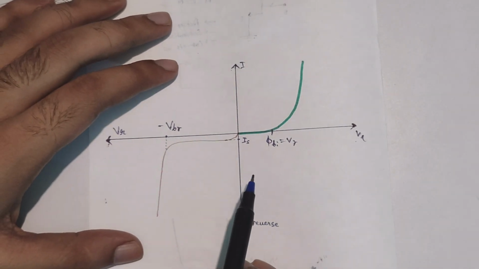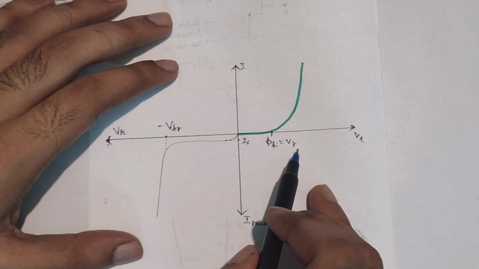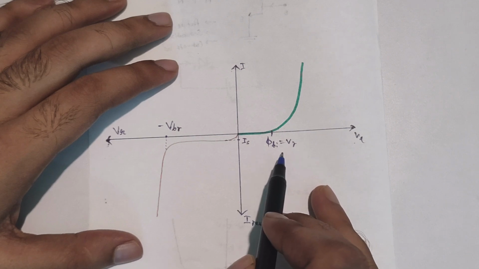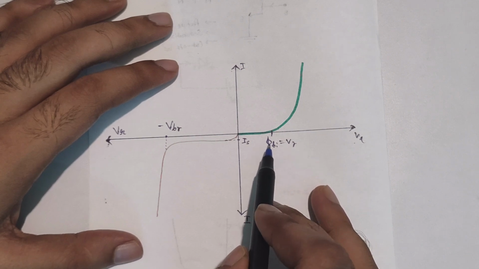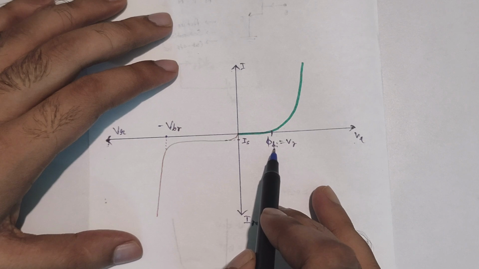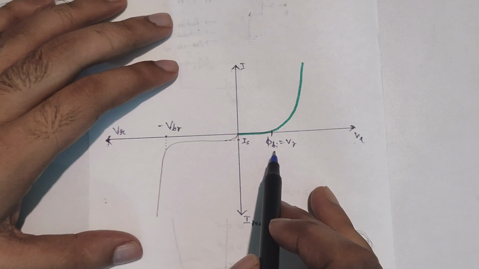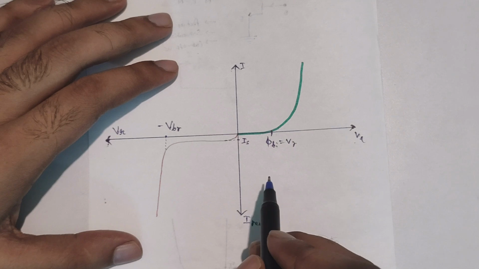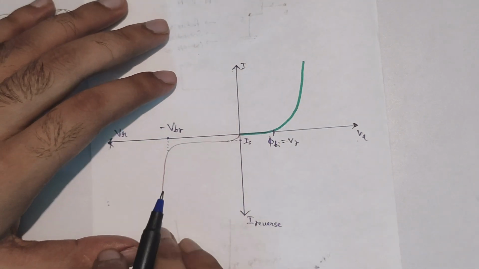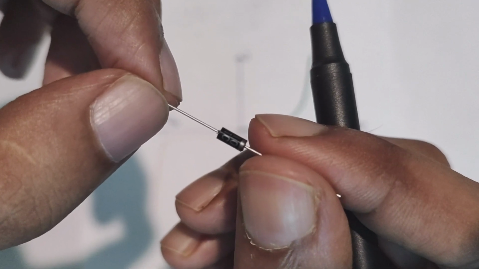So let us understand, when does the diode actually conduct? As I have said in the cross-section area of the diode, when we apply a voltage more than the cut-in voltage in the forward bias mode, the diode actually starts conducting. So what is the cut-in voltage here? For a general silicon based diode, for the diode that I have shown in the beginning, so this is the diode I was talking about.